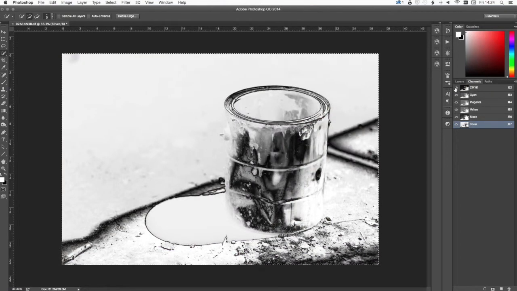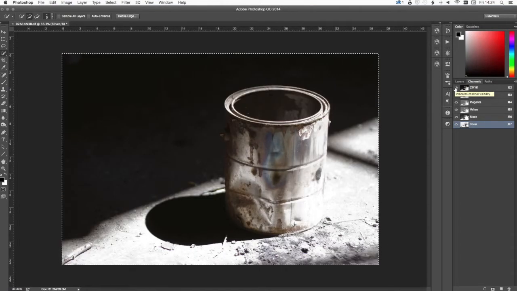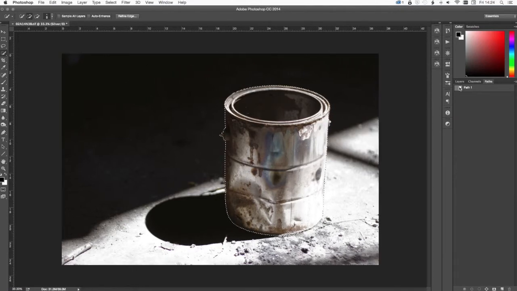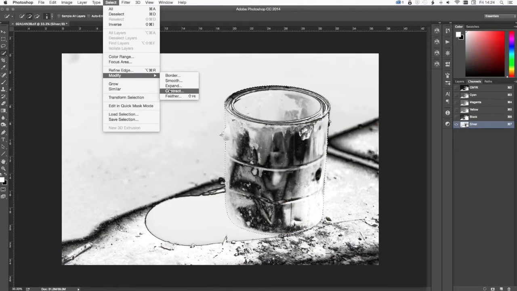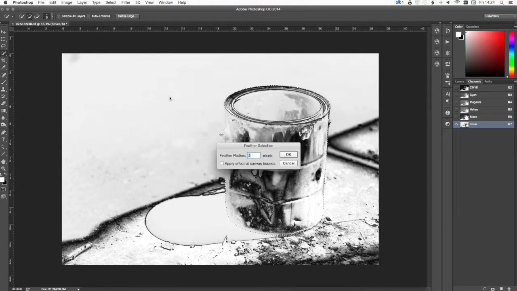Now from here, this is where you need to start thinking a little bit more about how to design. Don't just leave the image with the plugin creating the separation for everything. You need to use contrast. So I'm going to make a mask around my paint can, and in this instance I'm going to keep the metallic effect in that paint can area. I'm going to go onto my separation, and what I normally do is feather the separation a couple of pixels just to give it a softer edge around the outside of your mask.